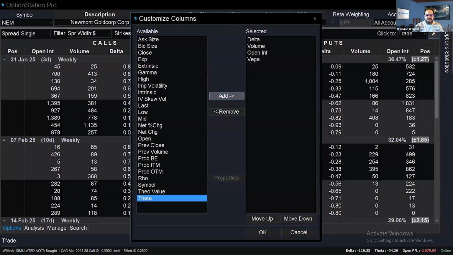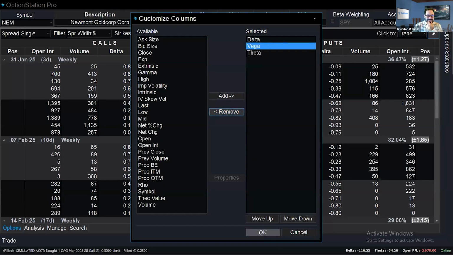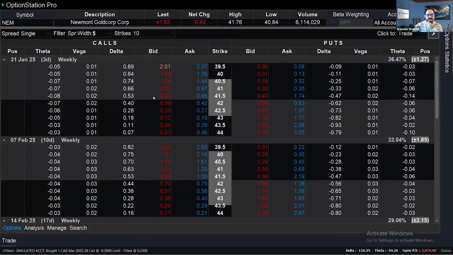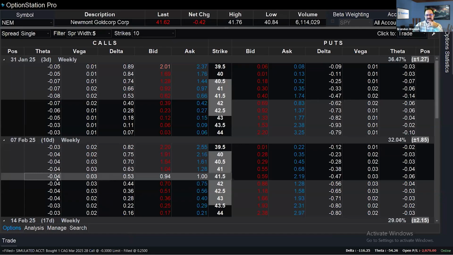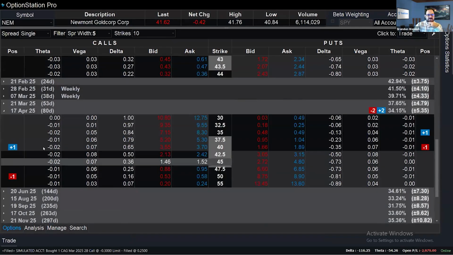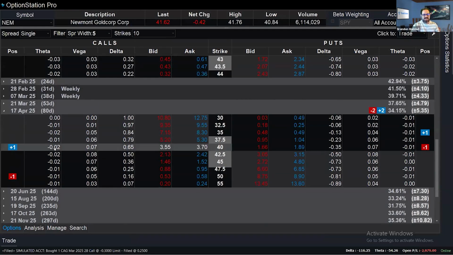So, I'll go Vega, Theta, and Delta. Oh, Delta's already there. There we go. So get rid of volume and open interest for now. And there we are. That's what I want to focus on. So again, Theta is kind of high relatively speaking. I mean, it's only 8 cents, but it's relatively high when you take a look just a week later and you got 4 cents. And further out, 3 cents, much further out where I went, 2 cents. So I'm not losing a lot in premium every single day as that position goes on.